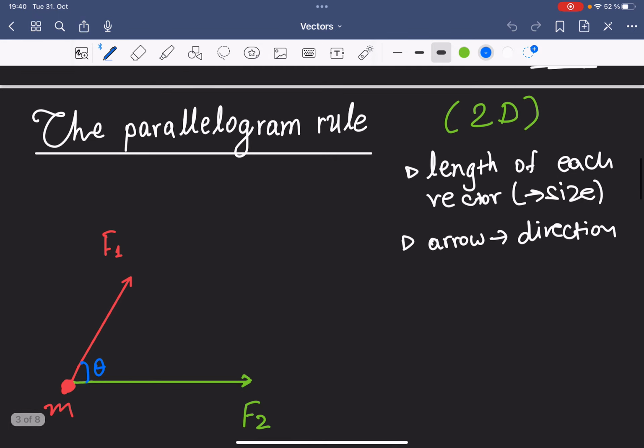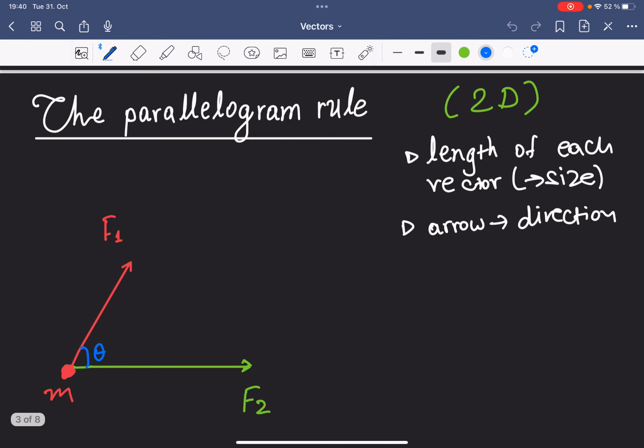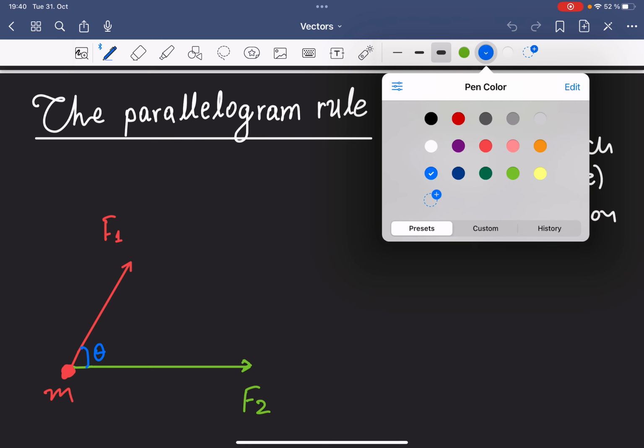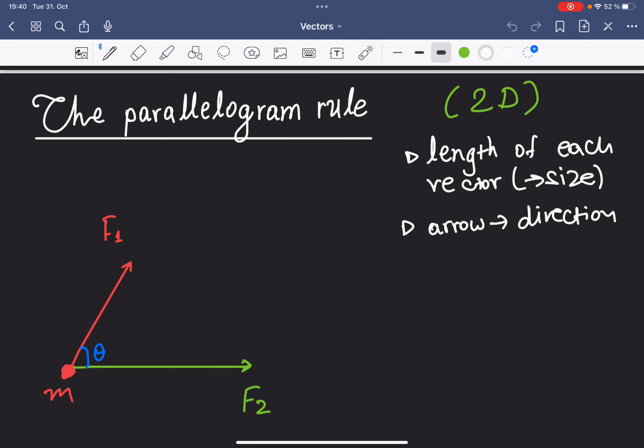Now let's see what happens when the forces are in two dimensions, and then we have an angle theta, from the Greek letter theta, between them. So we have a mass, we have an object m, and we have one force acting in this direction, so this is F2, and another one acting in this direction, and the angle between these two is theta. That could be 30 degrees, that could be 45 degrees, 90 degrees. This is a number that can vary. So how do we calculate the resultant force in this scenario?